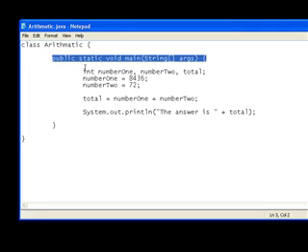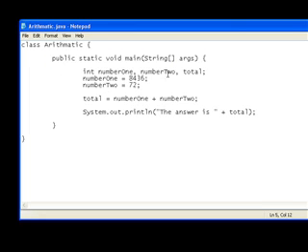Okay, now into the stuff which we might not be so familiar with. First, we are declaring 3 new variables of the integer data type. Now, these variables at the moment don't have an initial value, they're just declared, so if we try to do anything with them at the moment, it would come up with an error because they don't have any values.